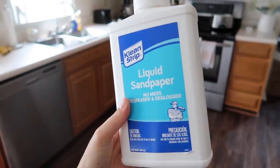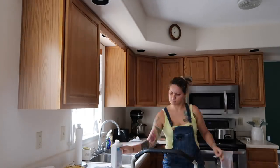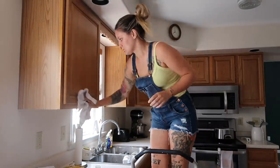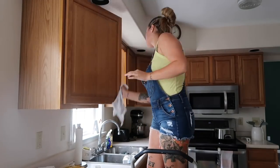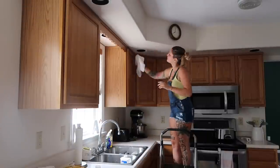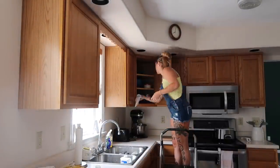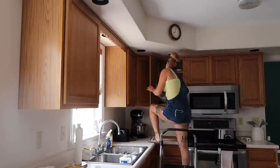Before I can start painting, the first step is to use this liquid sandpaper, which is a no-mess degreaser and deglosser. I find this at Lowe's or Home Depot or any kind of hardware store, and it basically takes the place of using a sanding block or a hand sander. These were not real wood cabinets. I wasn't sure if they were a laminate or veneer top or what kind of material they were, but I did know that I was not willing to risk messing them up by sanding them down too much or anything like that, so I did opt to use this liquid sandpaper instead.